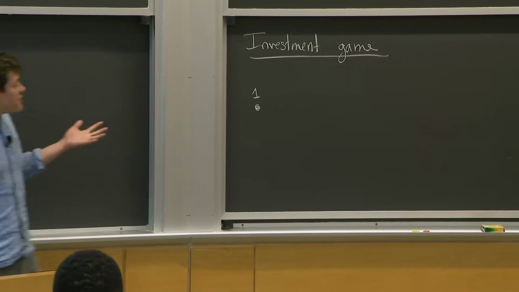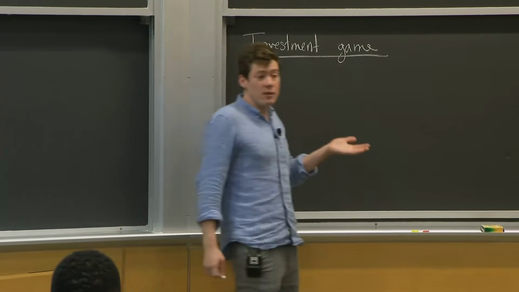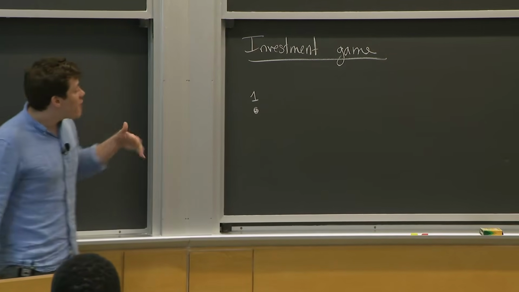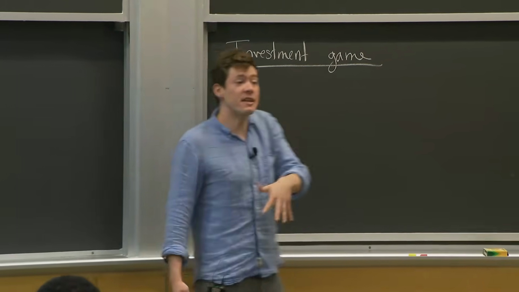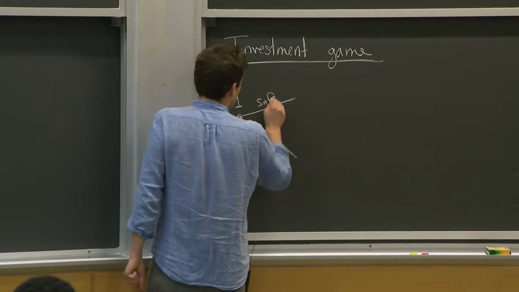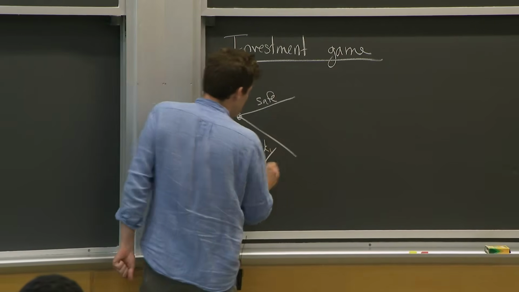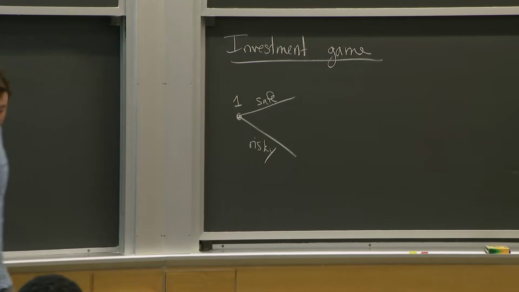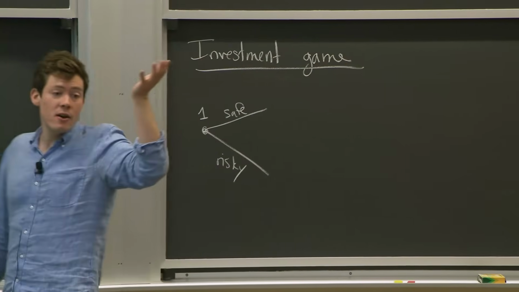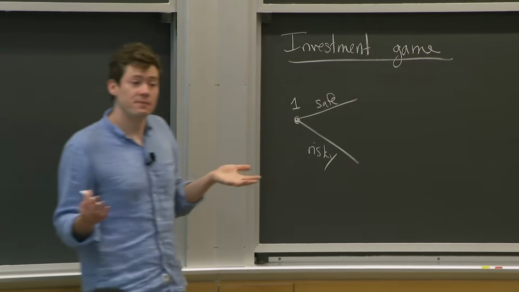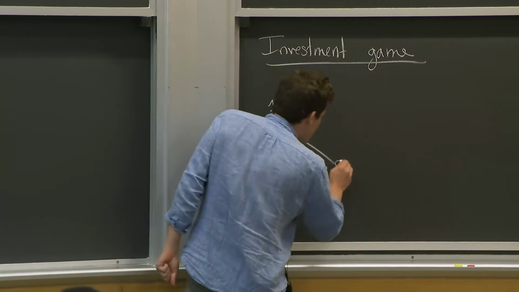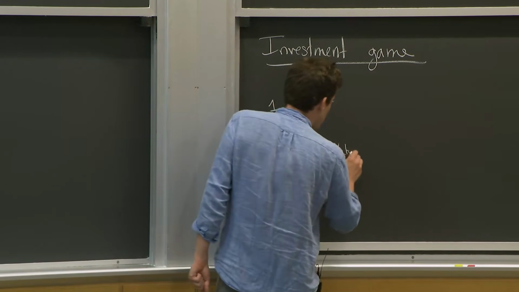And we're going to represent this game using what's called a decision tree, which you may have seen in some other courses. So this one player is choosing whether to make a safe investment or risky investment. So they have 2 actions, safe and risky. And the safe investment is always going to pay the same amount of money. But the risky investment may pay a lot of money, or it may pay a little money. They're not sure. So the way we're going to represent that is, under the risky investment, there's actually going to be a move by a player that we'll call nature.